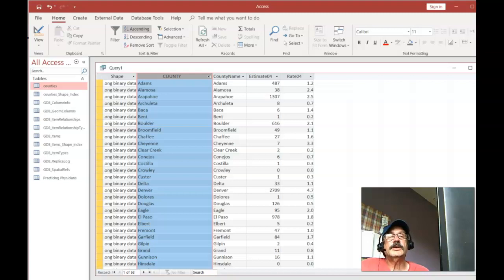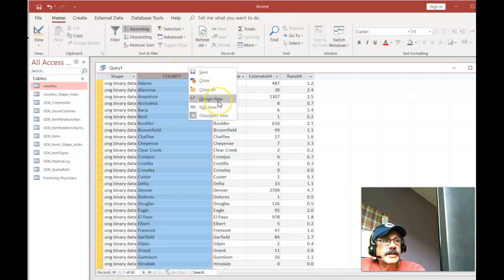Before you put your data on a map and everything, you should evaluate it and make sure that it's correct. What's happened is this is an inner join, right? So it only returns the records that have matches. So I'm going to right click on the ribbon here and click on design view.